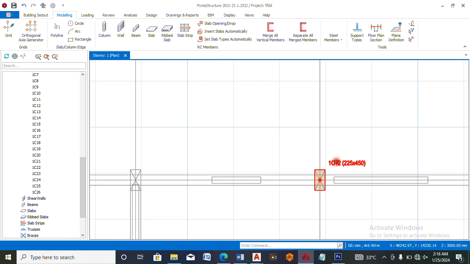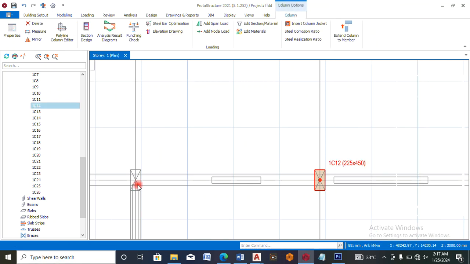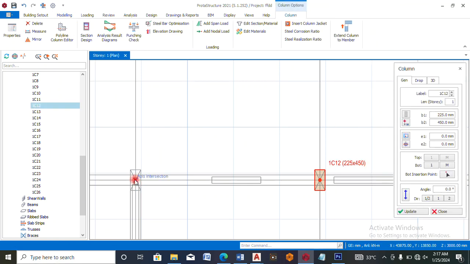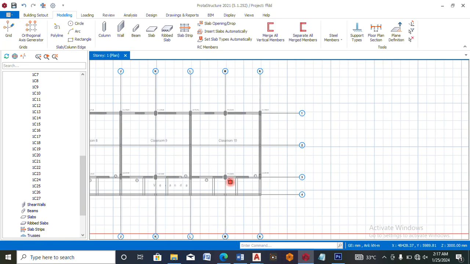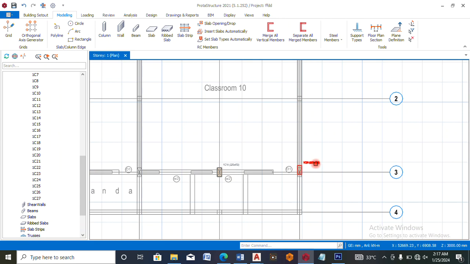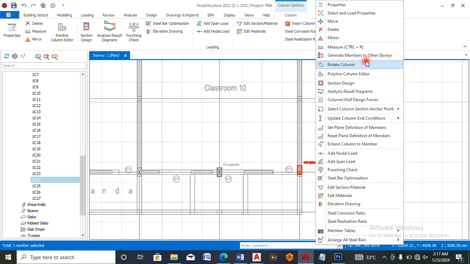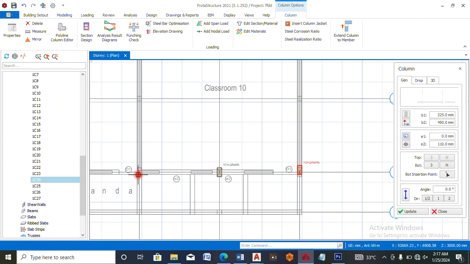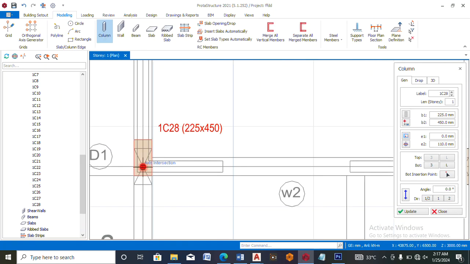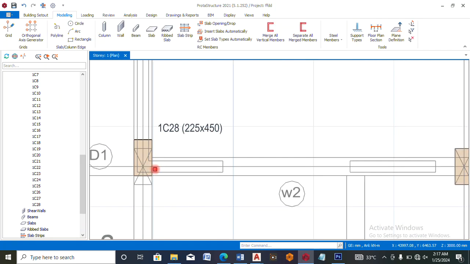So I'll pick this one. I use the same properties of the columns. Click here. Now escape. I come to this one. Go to the properties. Okay.